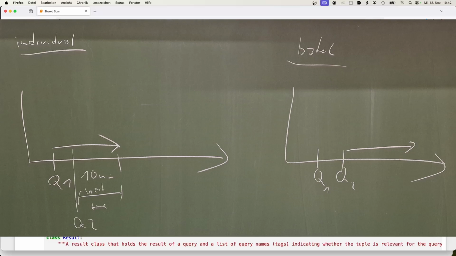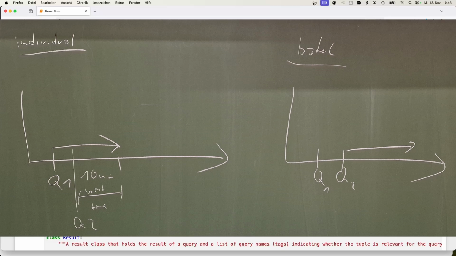And the other argument we had in batching, now the query isn't executed immediately. Individual, and this is batch. The query isn't executed immediately, but you first assemble a couple of queries.